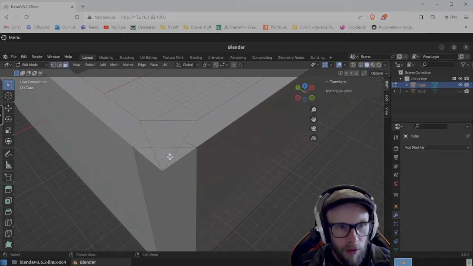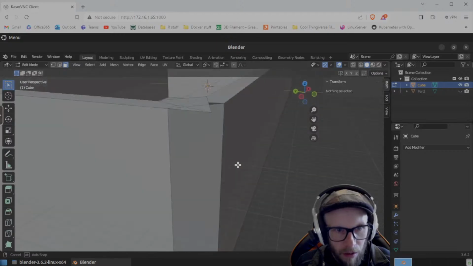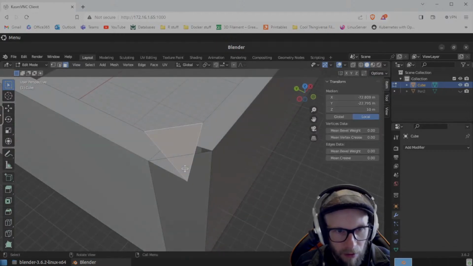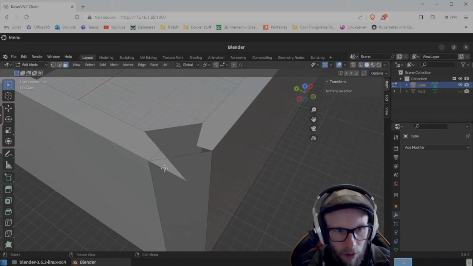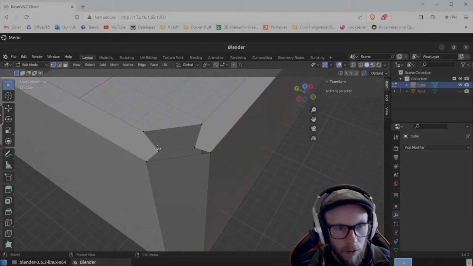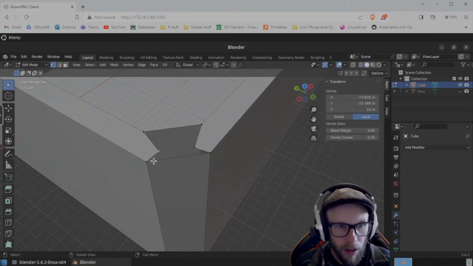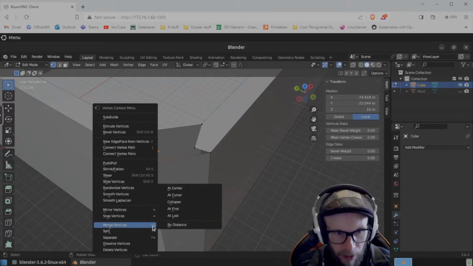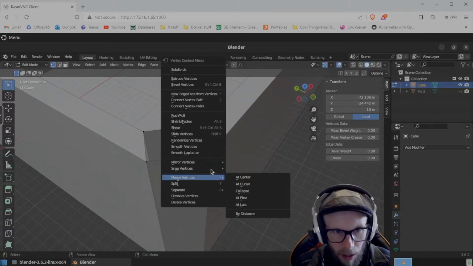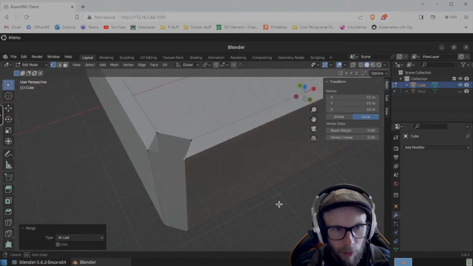And then if we select this, we can delete this face, and we can delete this little face and delete again. So there are two sides to all these faces. Let's delete that face too and delete this face. And then we can merge these guys. So there are lots of ways to skin a cat. This is not necessarily the most efficient, but anyway. So click that, click the next one, merge it at last, bam, do the same thing here, merge it at last, bam. Okay, and now we just have a very simple rectangle.